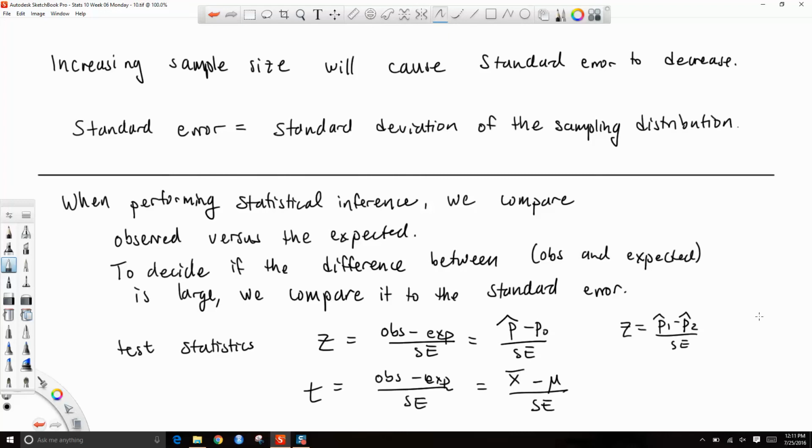But essentially, we're just saying this is what I'm expecting, this is what I actually got. We compare those things, observed minus the expected. We get the difference between what we expected under the null hypothesis versus what we actually got. Is that difference significant or not? Well, we compare that difference to the standard error. If it's 3 times bigger than the standard error, then that's a significant difference. However, if it's only about the same size as the standard error, then that difference is not significant. Okay? And that's kind of all of this. I guess if you want to summarize statistical inference in a single thing, that's effectively what we're doing. Our calculations of the p-value are based on this test statistic, which is the ratio between the difference and the standard error.